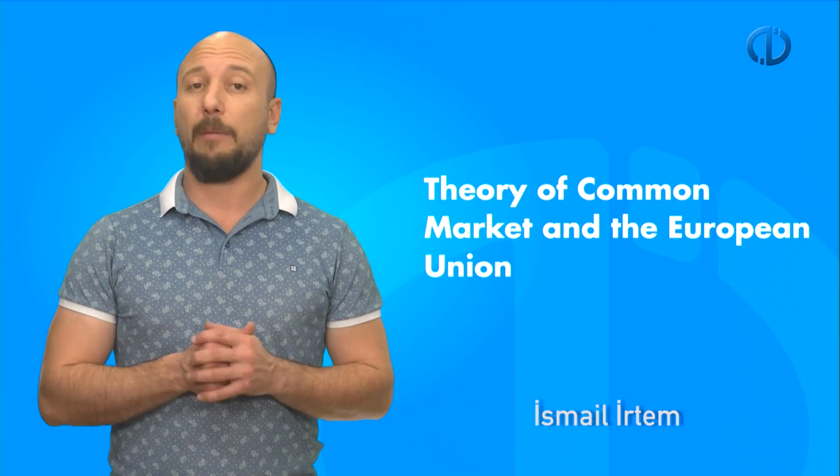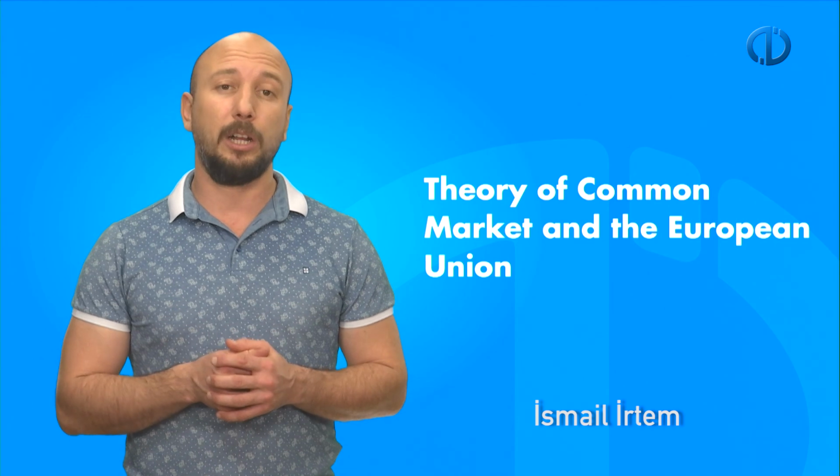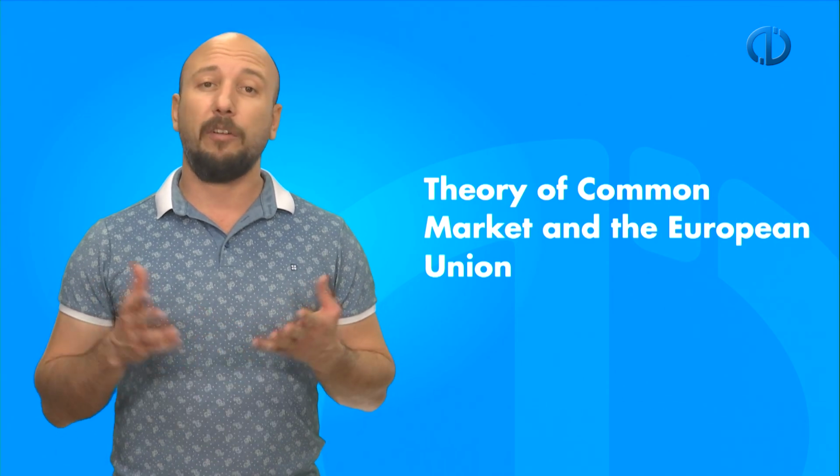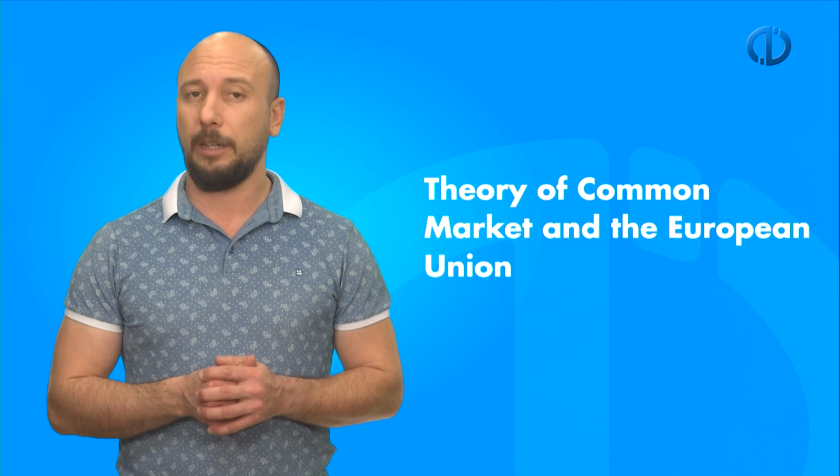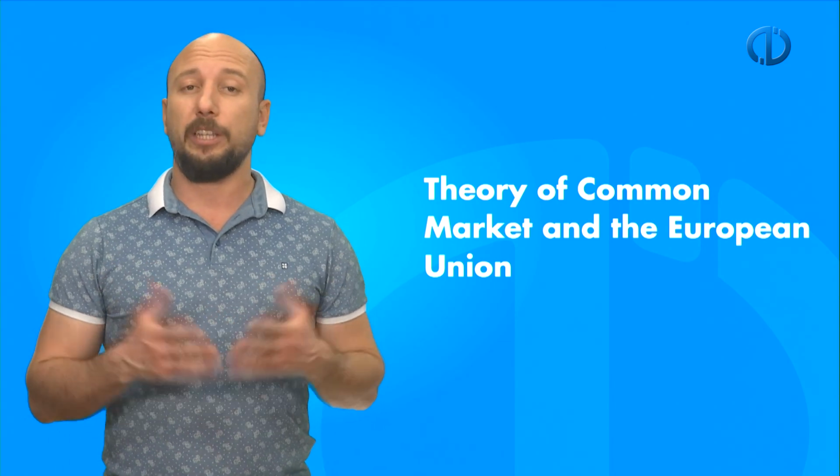The theory of common market analyzes how the member countries are affected economically from the establishment of a common market. Certainly, welfare is increased with a more efficient allocation of resources from the less productive and efficient geographies to the higher among the member countries of the common market. The reason of the welfare increase within the common market is not just the free movement of factors of production and thus the better allocation of the resources, but also the non-discrimination principle.